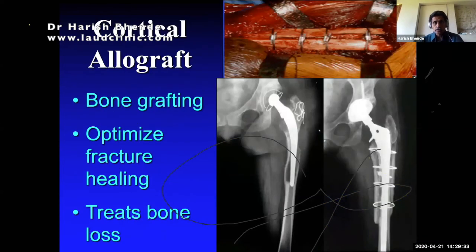So these are the cortical allografts. Again, the picture is from the book. I haven't done any such cases myself because we don't get this graft, and they apparently help to reconstruct the bone, but we do not really know whether those grafts are actually completely incorporated. I can show you one case where I revised a case in which the surgeon primarily used a large cortical allograft and it did not heal, and eventually that failed and I had to do a re-revision. I'll show you that case subsequently in the next hour. So these grafts are good provided you get them.